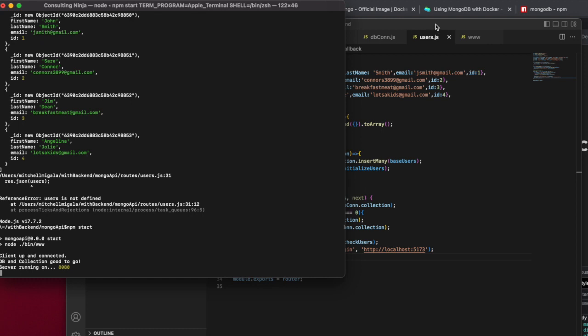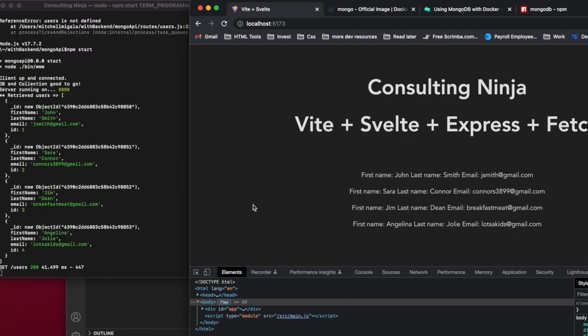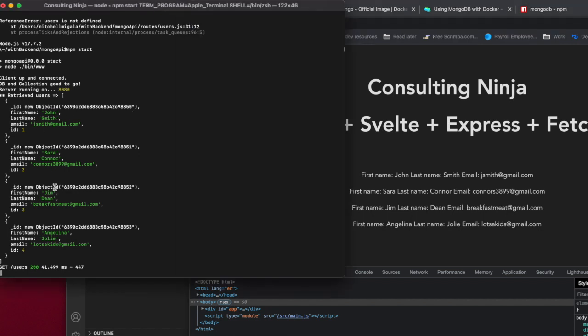Okay, and then go back to our browser, and now we've had a fail, so we can just hit retry, and you can see two things. One, the client successfully pulled everything. Congratulations. And in the left hand side of the terminal, you will see this looks pretty similar, except you'll notice that since we had already populated the database the first go through, it skips that portion and just returns the users that were already in the database.